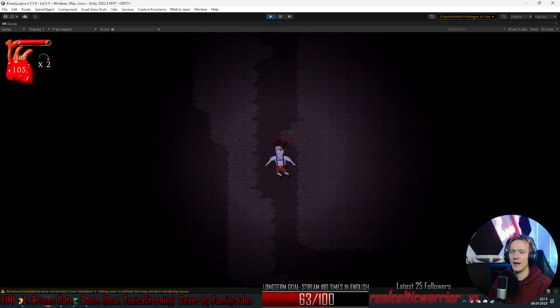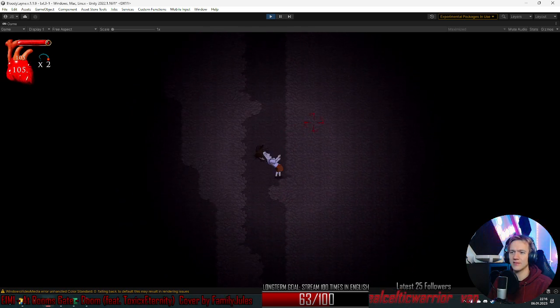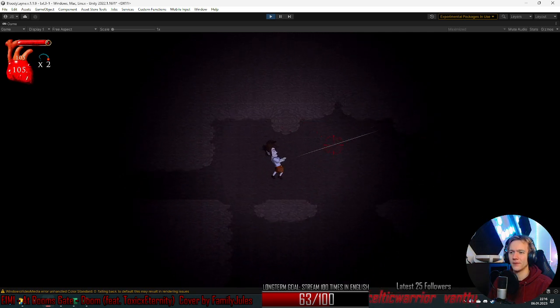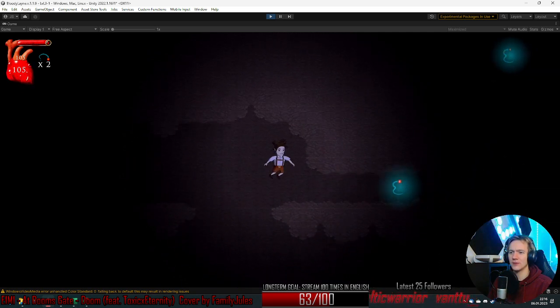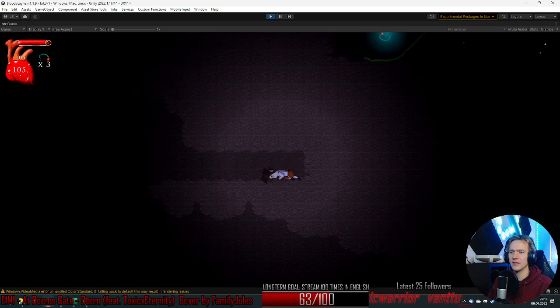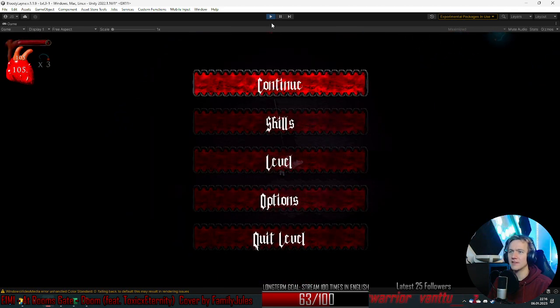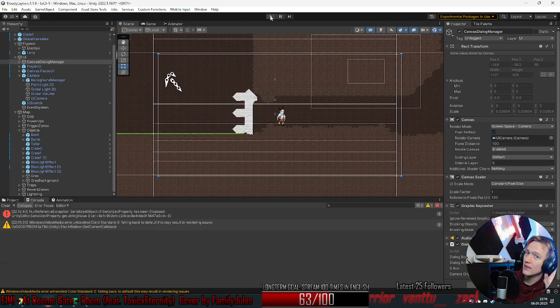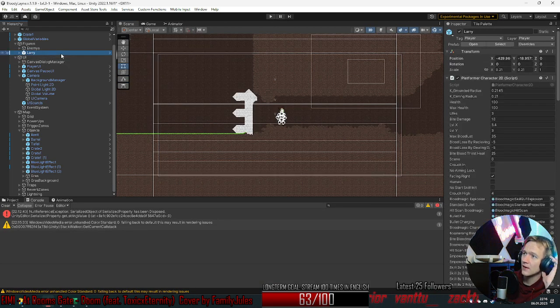It's like my eyes are kind of starting to hurt because it's that dark. So I think the lightning really has to be set to another value. Okay, so something is up. Something is wrong. Let's start the game and check the position of the player again. Oh, he's not named player. Yeah, okay, he has to be named player. Yeah, that should fix it.